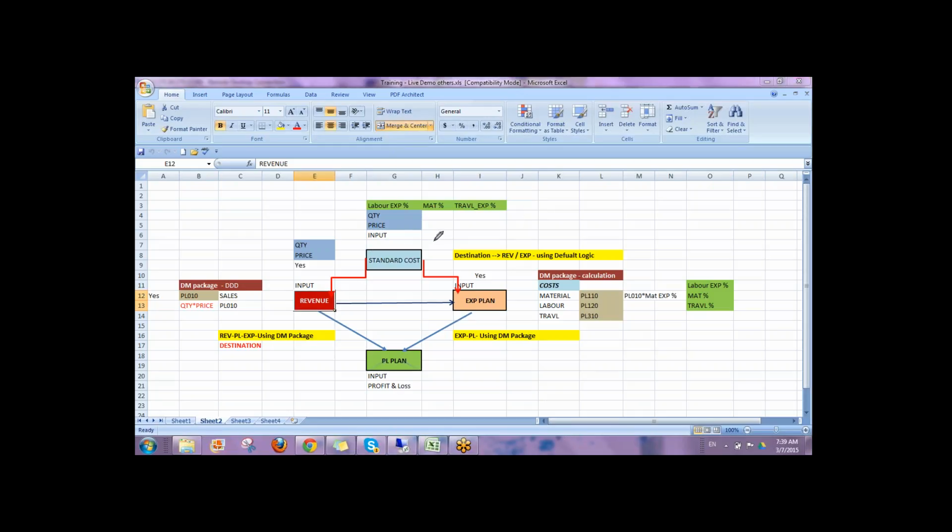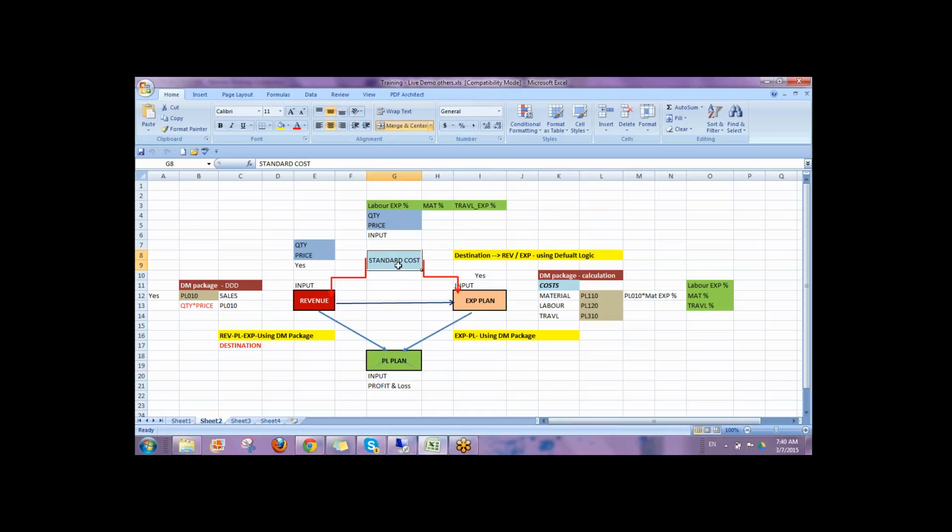As per our requirement, here we have four applications. One is standard cost, then the revenue model and the expense model. Finally, we are sending the data to the P&L model in order to create our P&L. But in a live environment, you might have multiple expense scenarios like CapEx, OpEx, project cost, capital expenditure, depreciation planning. You might have many expense related planning scenarios, but for our example purposes we are taking four models to see what considerations we need to make to support this demo.